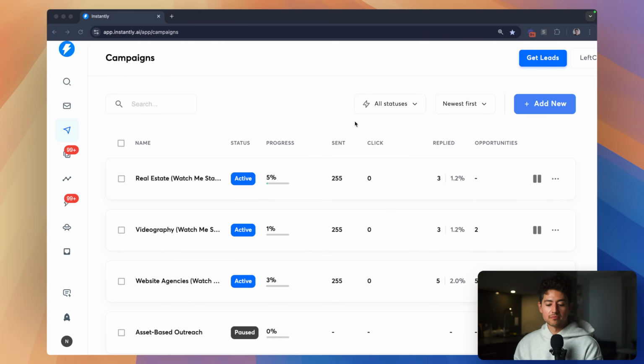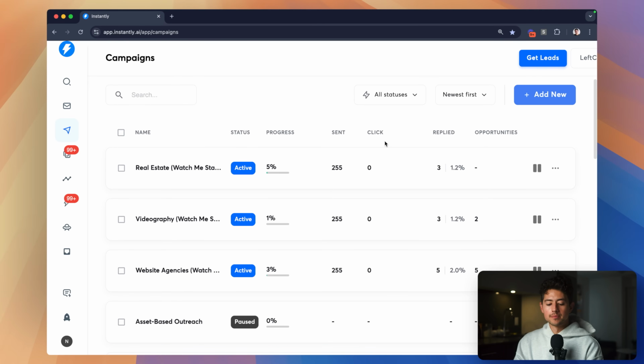So, a couple of minor optimizations we could do already if we wanted to significantly increase the number of positive replies we get. Keep in mind that I sent all this stuff on Easter Monday, right? So most people aren't working on Easter Monday. I imagine the results would have been a little bit better if I'd sent them during a weekday or workday. But there are a couple of things we could have done to make this even better.